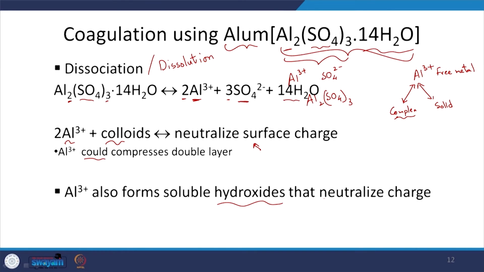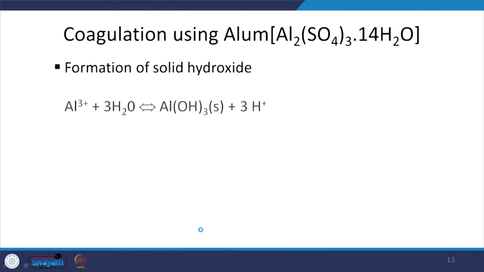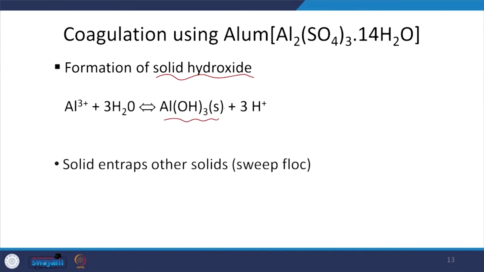But as we discussed, it can form complexes, and even these complexes can neutralize some charge, let us say, right. But if primary motivation is only charge neutralization, you see that if I add Al3+, the charge that I am getting, let us say, it is not going to be 3+ anymore, right, because I have OH- that is forming a complex with my metal, let us say. That is one thing to keep in mind. But what else happens? You have the solid being formed, formation of solid hydroxide. So, this is what happens. So, this will precipitate out, and we know that sweep coagulation or co-precipitation occurs.